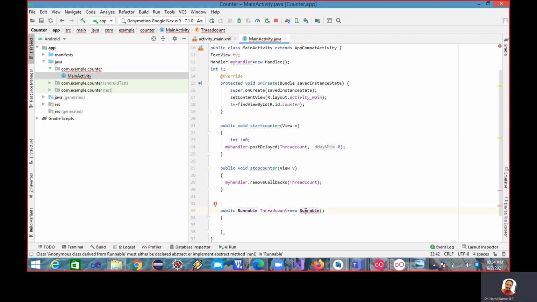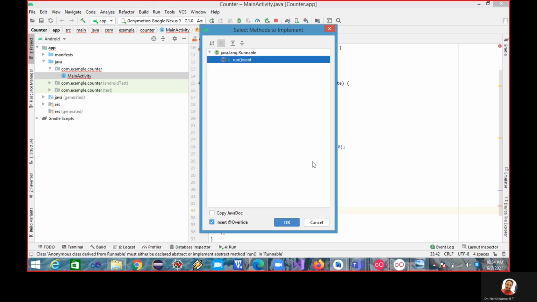Now this is underlined in red because we have to override the run method. Click here and say implement methods. So this has to be implemented, the run method.